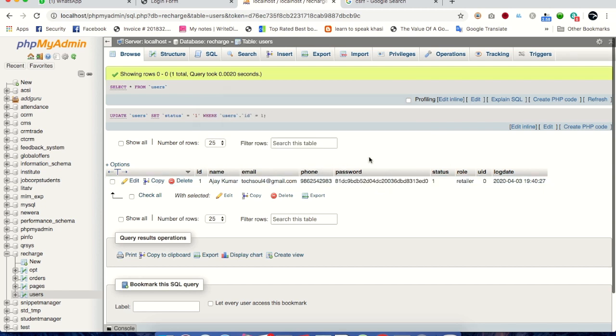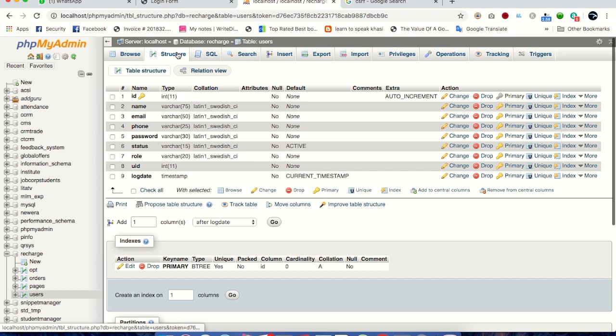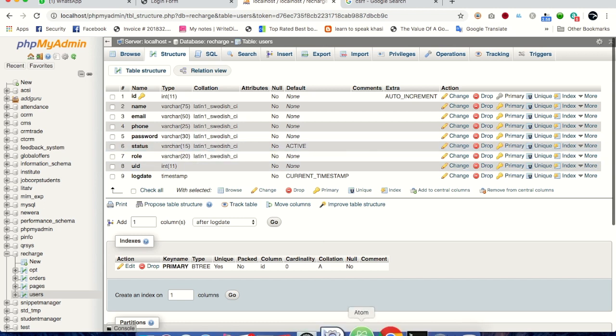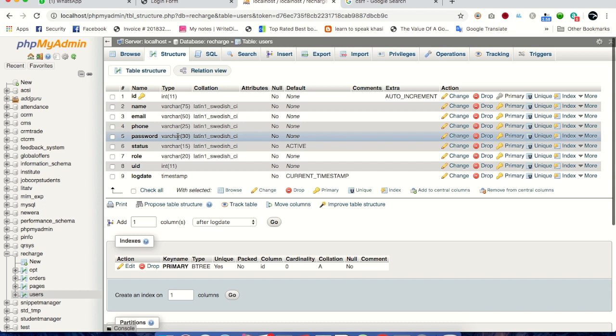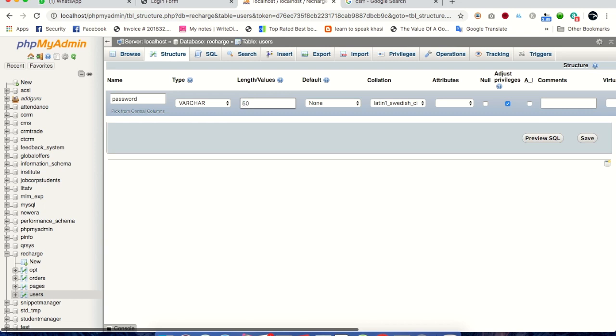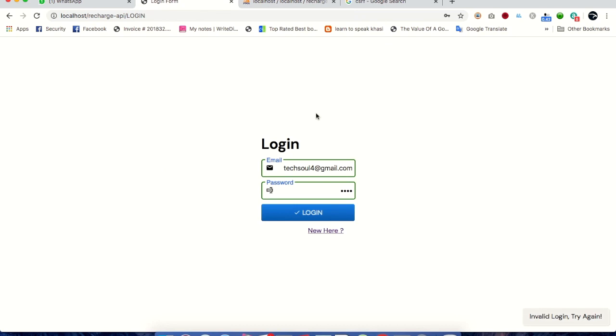Okay, there must be a problem. Yeah, this is the problem. And I'll tell you something. I know this place many students will go and trouble themselves. So sorry for taking it till this level, but remember one thing: whenever you are using password and whenever you are using the MD5 encryption, the length of the password field should be 32 or more. If you don't do this, it is wrong. So make sure it's minimum 32, because normally it is 32 only. Even your 1 2 3 4 password will become 32 characters once saved. So now again I have to register actually.